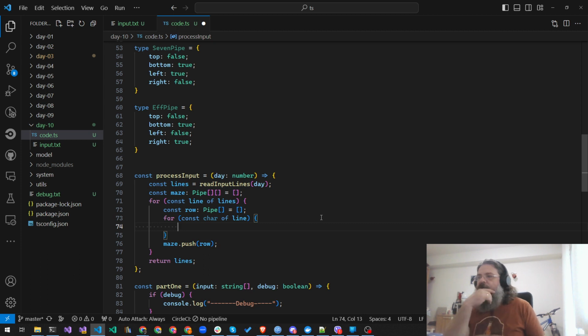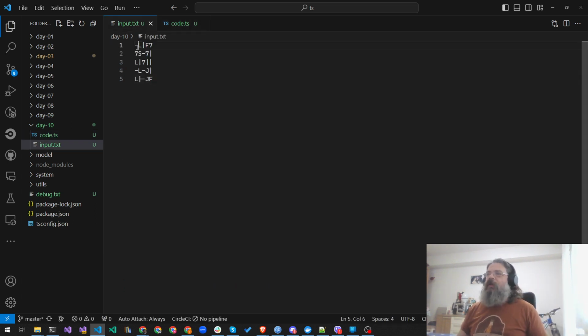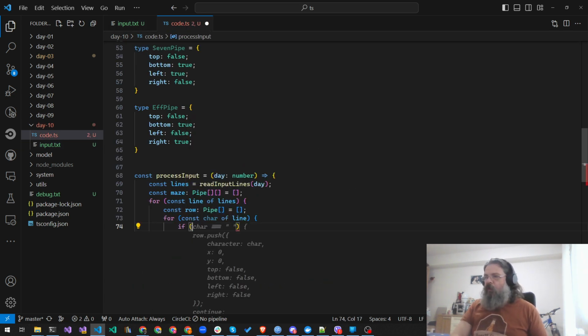And in the meantime, for each character, we're gonna need to determine which kind of pipe it is and then create such a pipe. So this is gonna be very long and very ugly code that we're gonna need to write, but there's just no helping it. And to be honest, I kind of prefer if my code is a bit longish than a bit too clever, because we could just say if it's this or if it's this, then it has a left which is true, and so on and so forth. But no, I will just go full on.